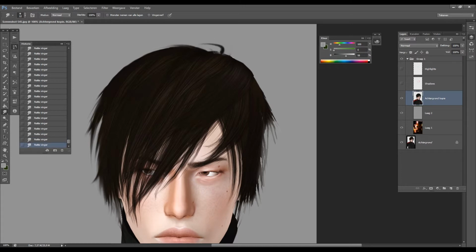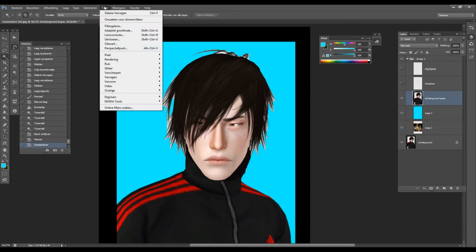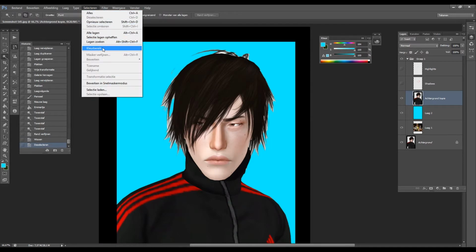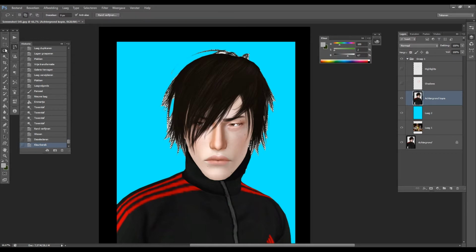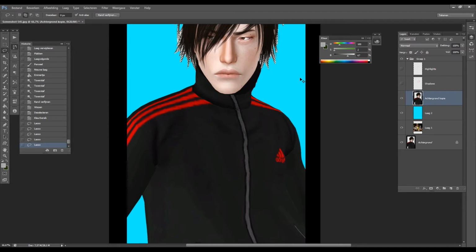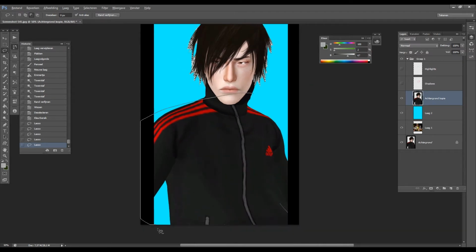Another way to select and prevent the background from still being in the hair is using color range, which you will also find under the selection menu. You can just select a color of your background, and you can play around with the slider until you have selected most of the background. And sometimes, for example when your background is white, you will also have white in your eyes. It will select that as well, but it's very easy to deselect that. Those are some simple ways to remove backgrounds.